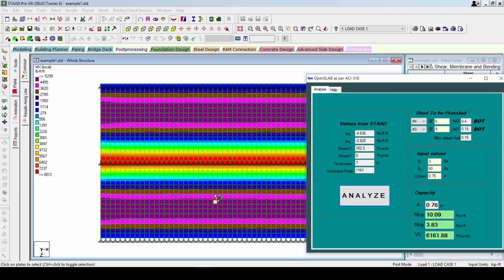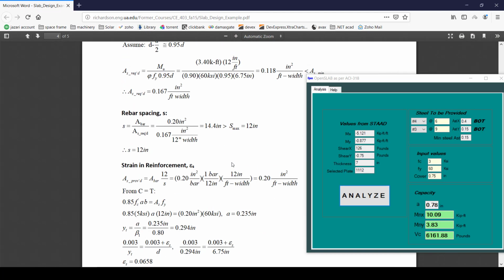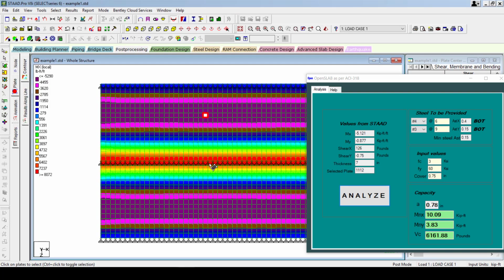What I try to do is follow the stress contouring here, and try to pick out the maximum, since the dark purple is the maximum. So I try to follow that. So this is a one-way slab. Now you see that the values are pretty much close to our example over here, and the design is there.